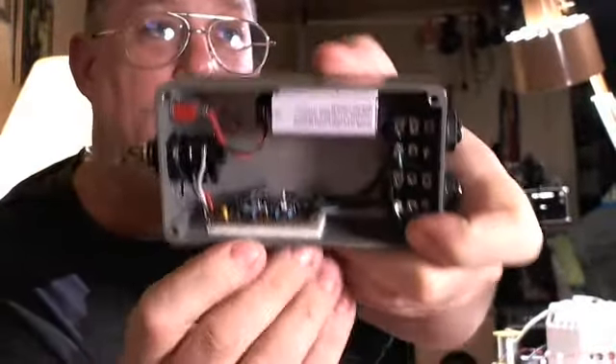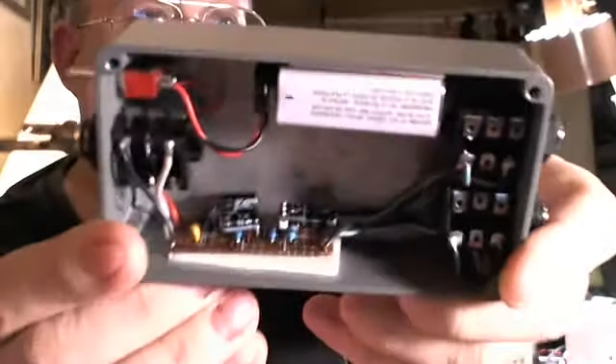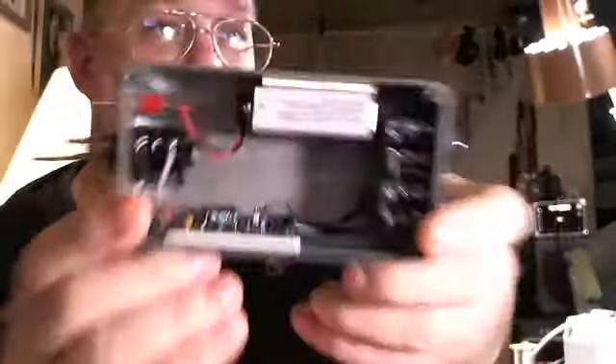I went ahead and rebuilt it using these ACE SMT JFETs. I used daughter boards on here — you can see those little square boards by the capacitors, those are the daughter boards for the SMT. If I have a choice of an op amp over an SMT JFET, I'm going to pick whichever works better. I don't think it's so much about sound quality, although this one does sound really good.